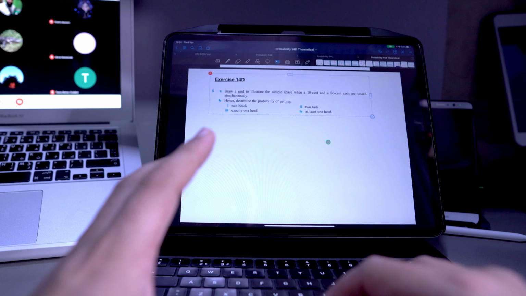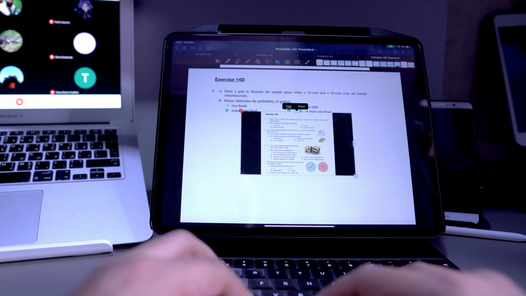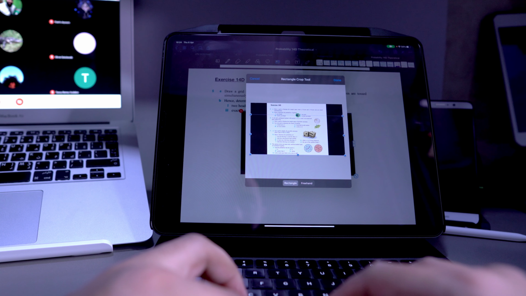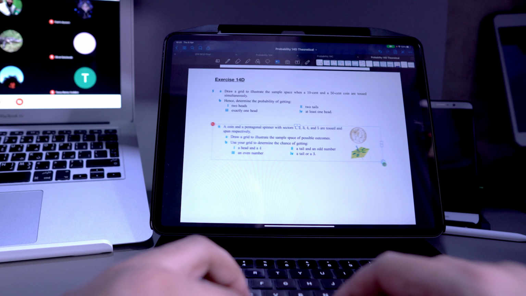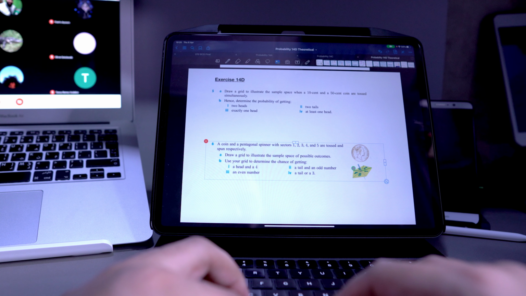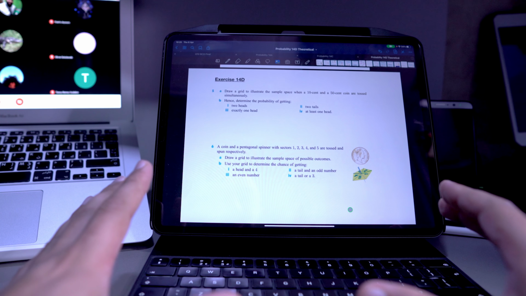So that's my first question. And I want to introduce another question here. So I'm going to go with the same picture, and then I'm going to crop and bring my question in. So let's say I'm bringing in question 6. Like that. And so now I can position and place this where I want. I want to create some space between those two questions. And so that's going to be my background for my Jamboard.